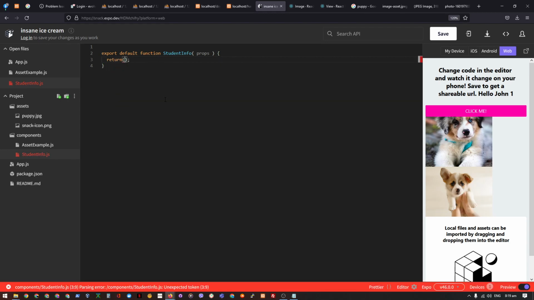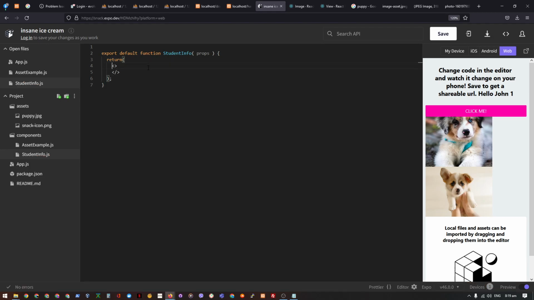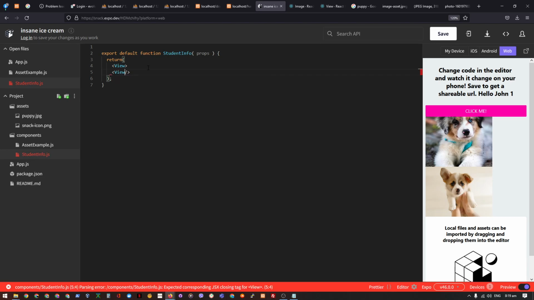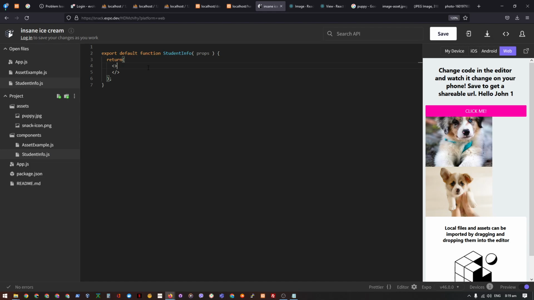It should have this one, and our custom component should have, we can actually insert elements, for example like this. So this one acts as just a wrapper, no? So we could do this as view, but we can actually use this as a shortcut.